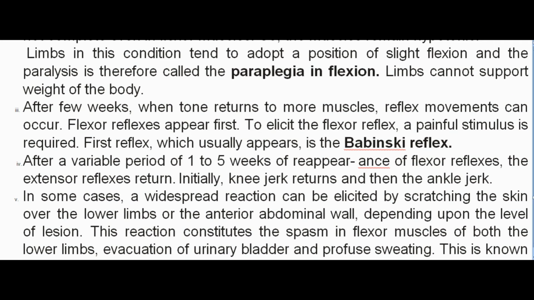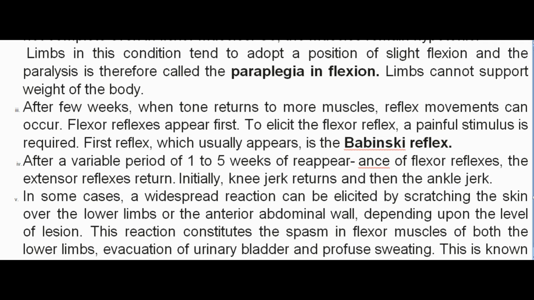Limbs in this condition tend to adopt a position of slight flexion and the paralysis is therefore called the paraplegia in flexion. Limbs cannot support weight of the body. After a few weeks, when tone returns to more muscles, reflex movements can occur. Flexor reflexes appear first. To elicit the flexor reflex, a painful stimulus is required. First reflex, which usually appears, is the Babinski reflex.